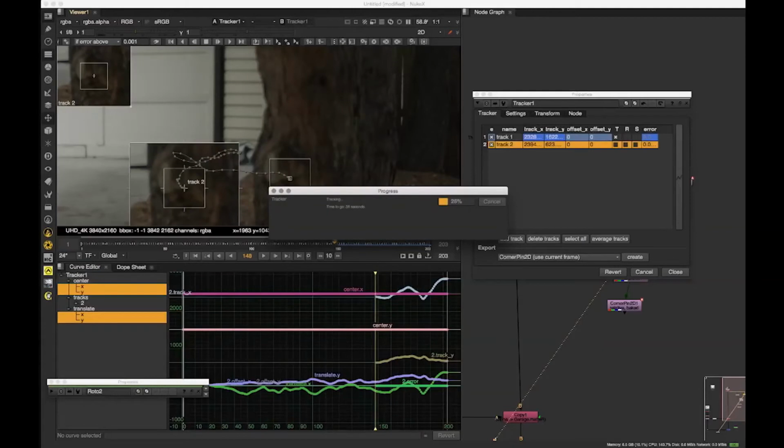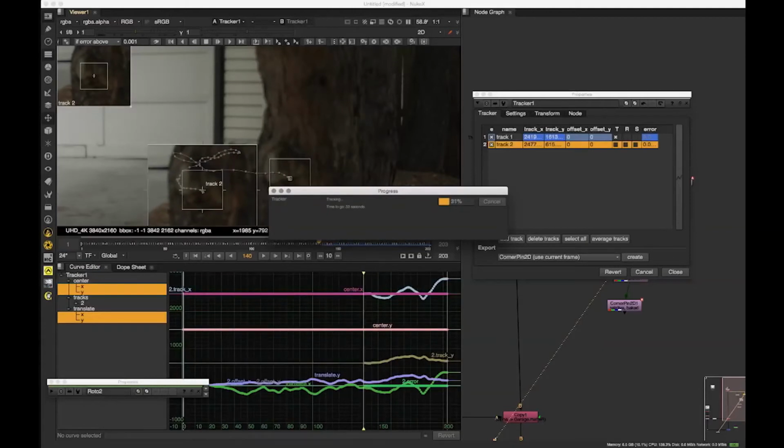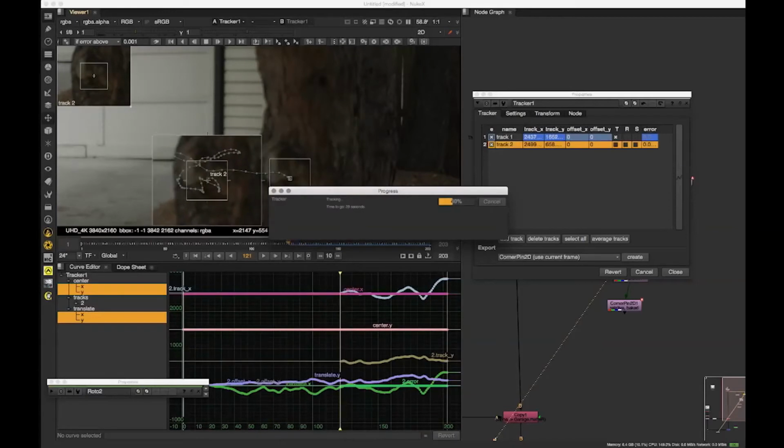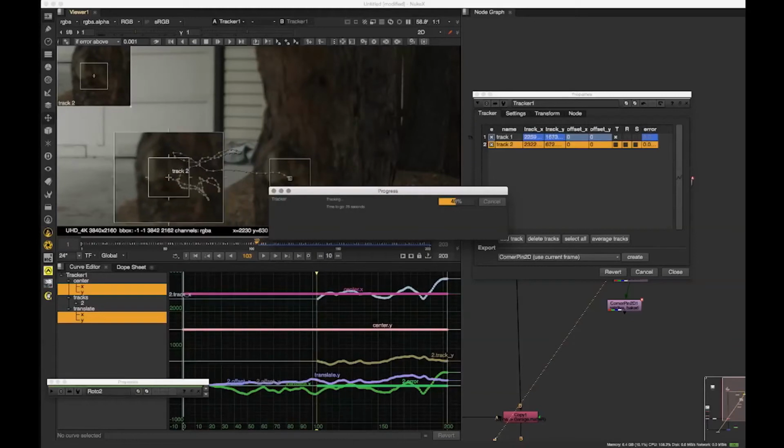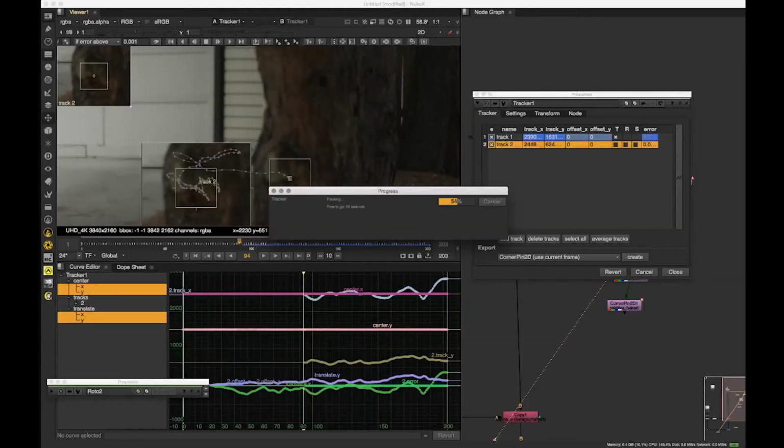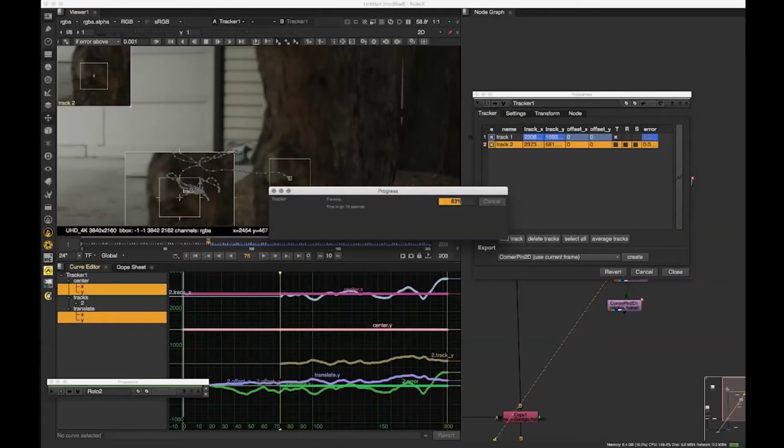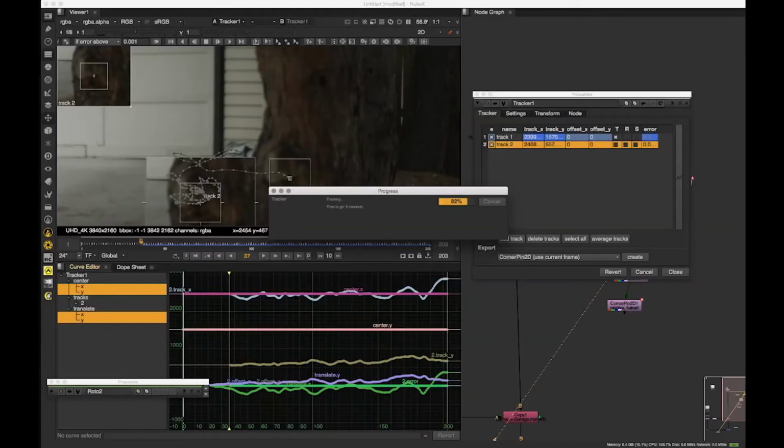If we look in this little window here to watch our progress, we can see that it's sticking to the pattern extremely well. And we can look in our curve editor as it draws the curve, and we can see that the X and Y curves for the 2 tracks are matching extremely well. So it's almost done.